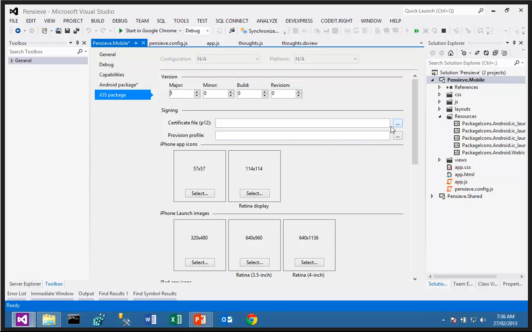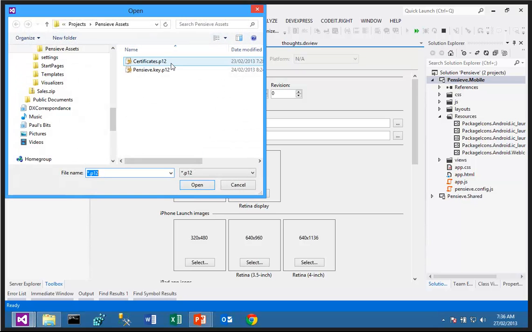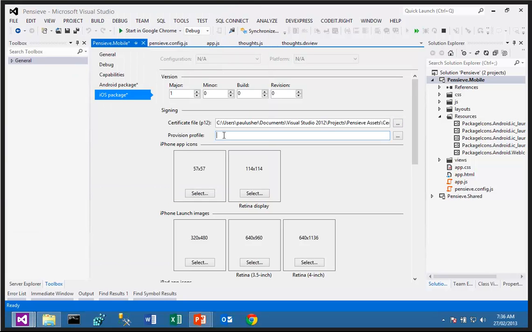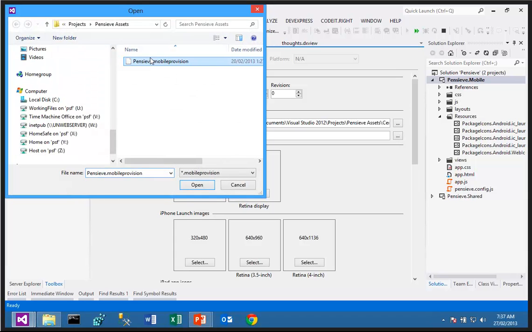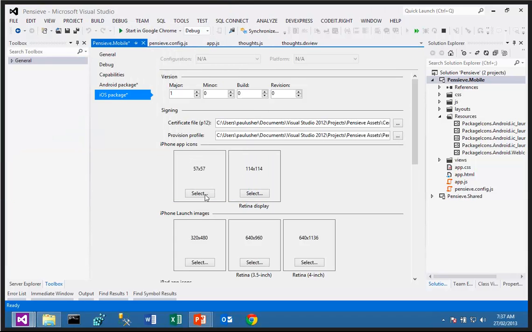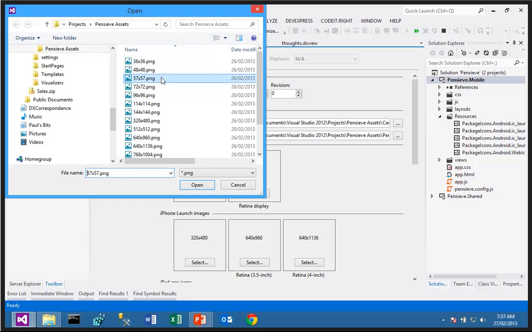I've got the similar options inside the iOS package where I can select the version. I get to choose my iOS certificate. And being an iOS application, I also have to select a provisioning profile. Again, I'll whip through and select the artwork. Now, if you were to try and import the wrong style artwork or the wrong size, you'll get prompted. So you can't make a mistake at that level.